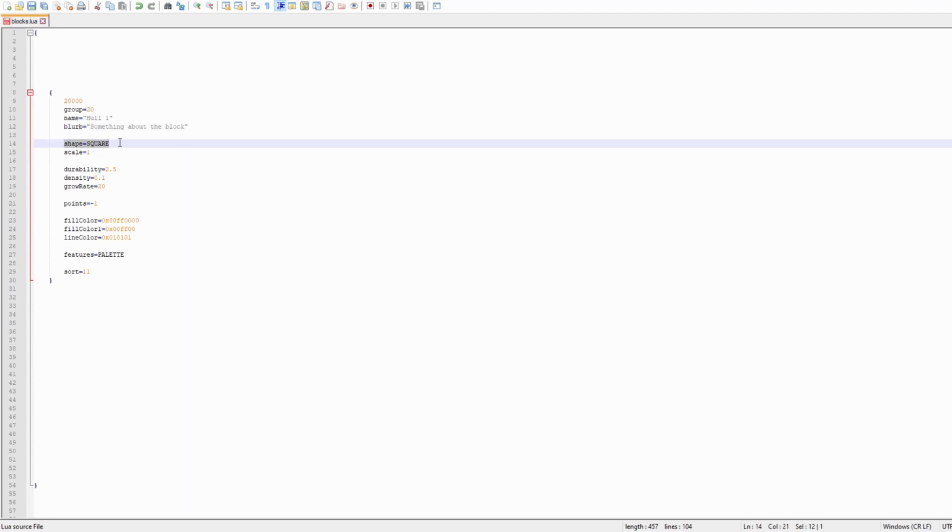For the shape, I'm going to link the list of vanilla shapes in the description below if you want to look at that. Another thing is I will make another video covering custom shapes because the last one was a bit lacking, so look forward to that. But for now, this is just going to be a default square.